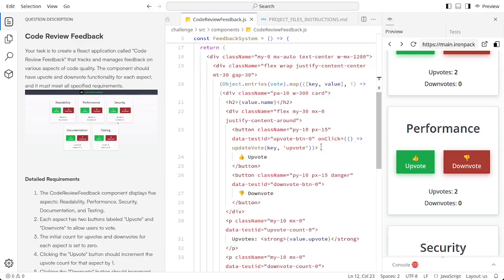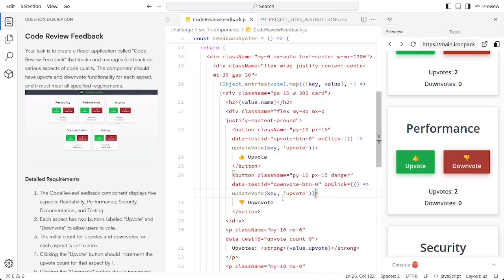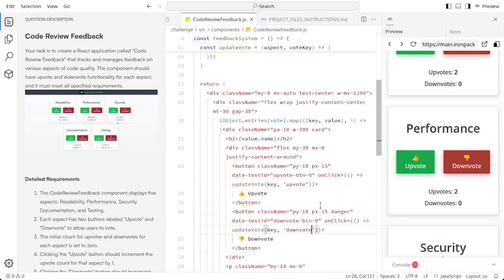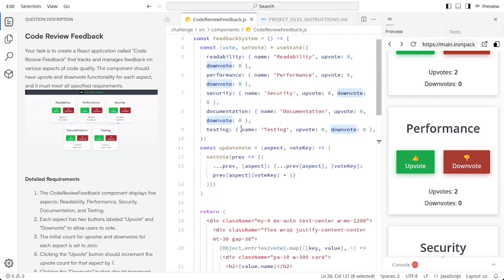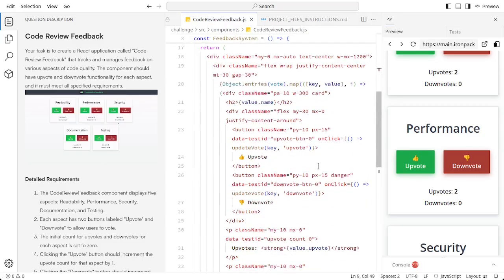And so we can do the same thing to the downvote button. We can also apply the same thing to the downvote button by adding an onClick attribute right here. Instead of using the update vote, we can use the downvote that takes the string right here, and then it will be pointing to the downvote property.